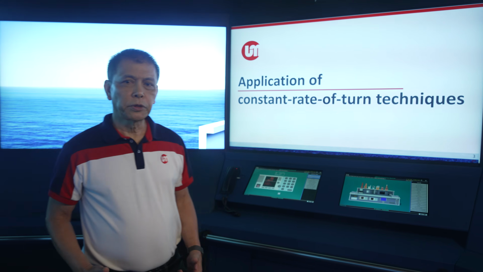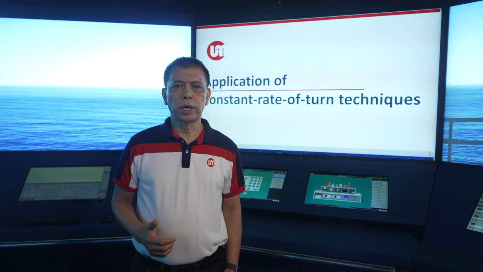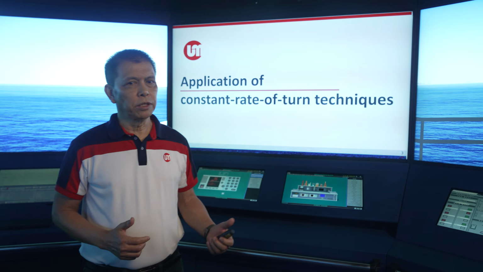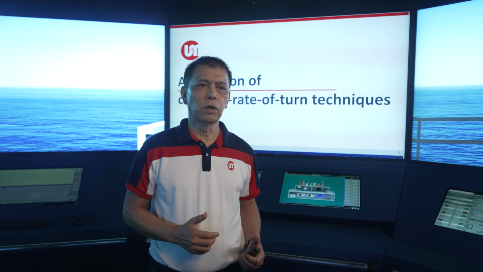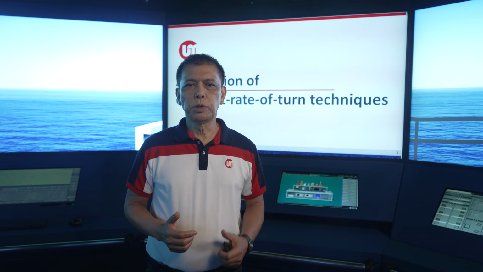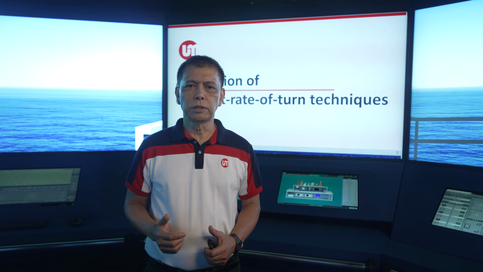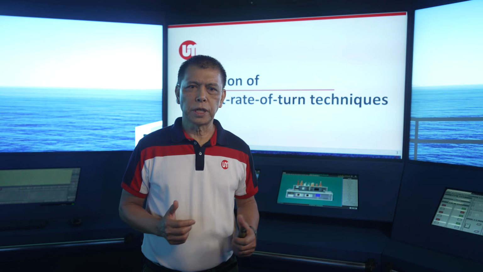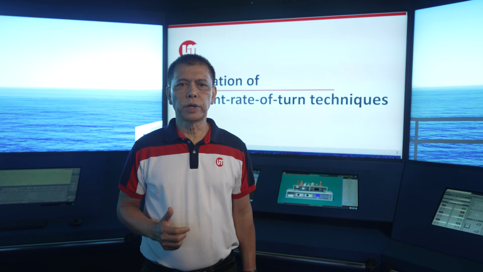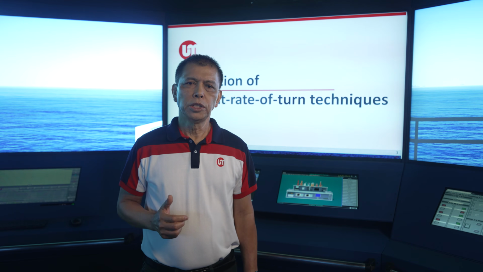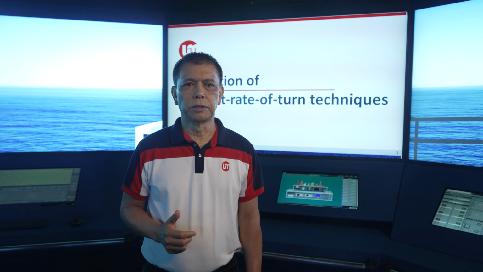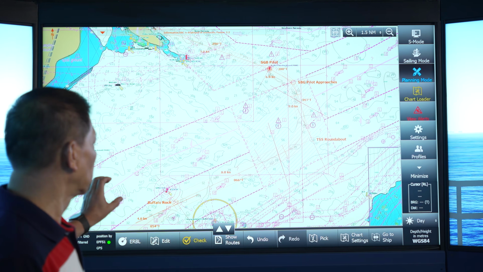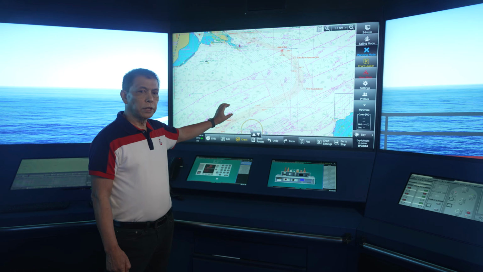It is one way of keeping the ship along the track or within the boundaries of the cross-track limits set for the leg of a particular passage while turning during course alterations. This could be well achieved with a rate of turn indicator fitted on board ships. As per SOLAS Chapter 5, Safety of Navigation, all vessels greater than 50,000 gross tons shall be equipped with a rate of turn indicator.